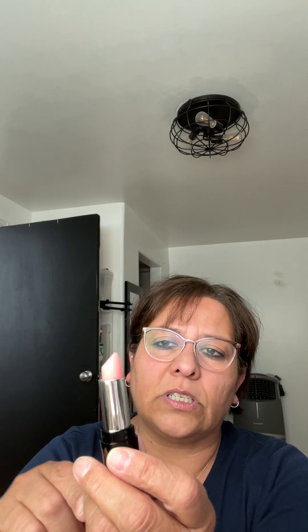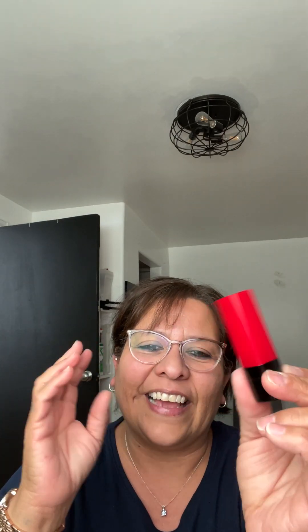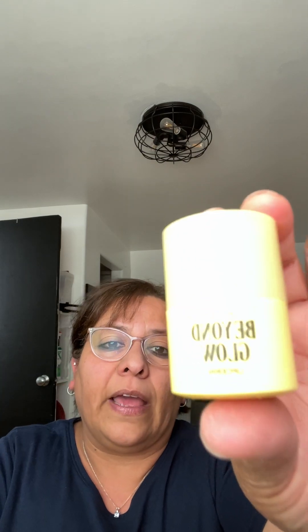I also keep a lip conditioner here in my office — just rolling it on my lips to give some moisture. But this new Beyond Glow Lip Serum is more than just a balm. It's a helping agent for elasticity, to actually help your lips. So if you have issues, or even if you don't and you just love taking care of your lips, and you use your moisturizers on your face and arms — now we've got something for your lips too.